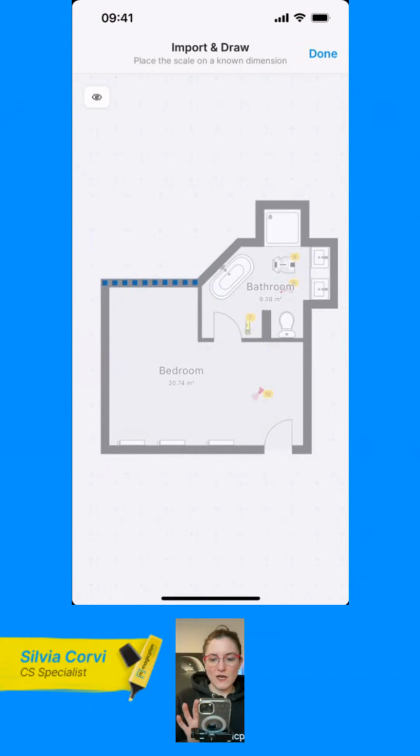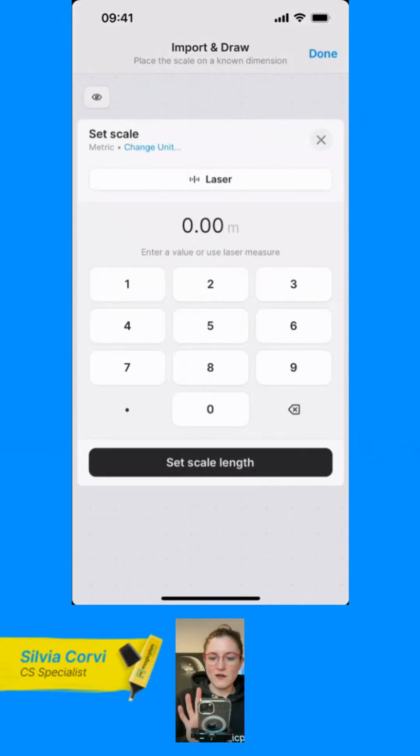Okay, I set it up like this. I tap on done and we can set the scale. Let's say I do 2 meters 50. Just a suggestion here, don't set the scale too wide because then you have to keep zooming in and zooming out of the project because it will be maybe too big to work on easily.